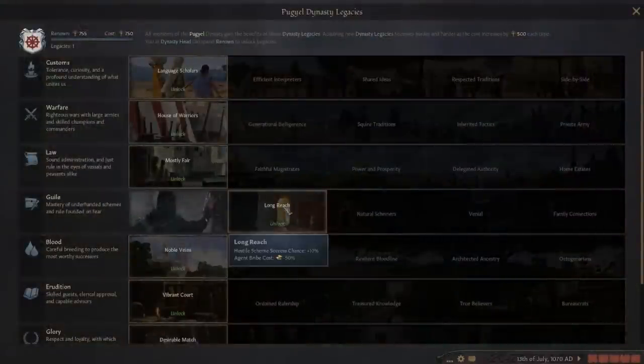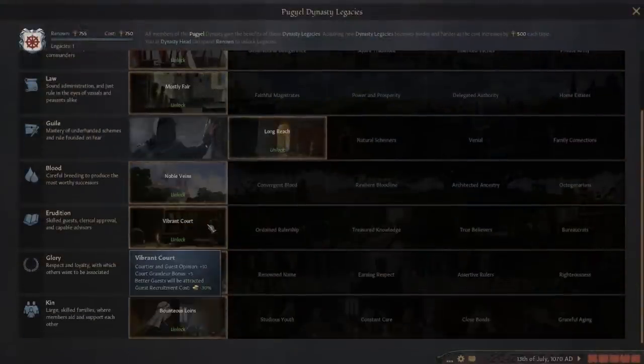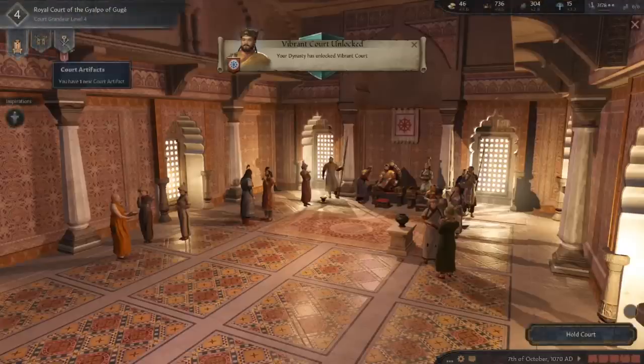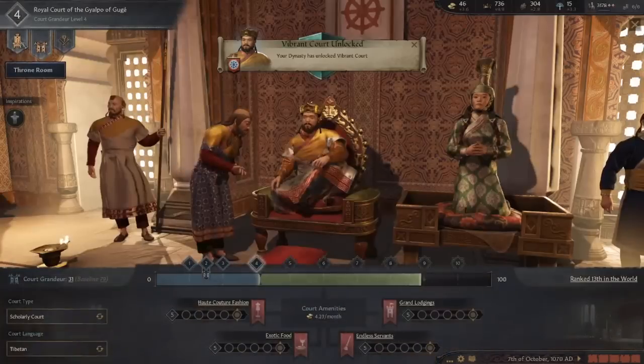From here, it's all about just waiting until you can vassalize everyone. We're going to stay on the scholarly court type for now just because it helps us gain more lifestyle experience to get a true ruler. But once we begin the actual vassalization process, we're going to be turning on to diplomatic court type, which we can use to get everyone that we need.